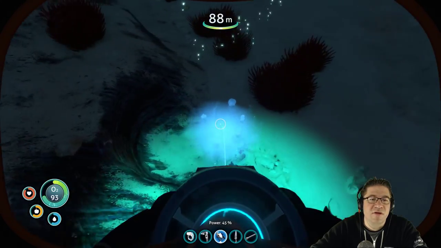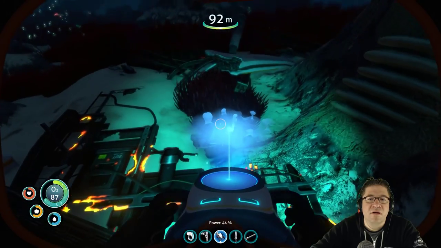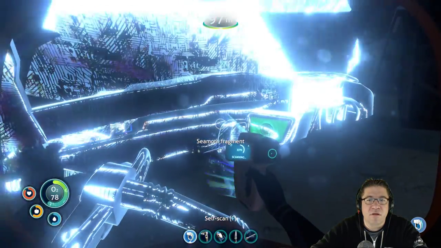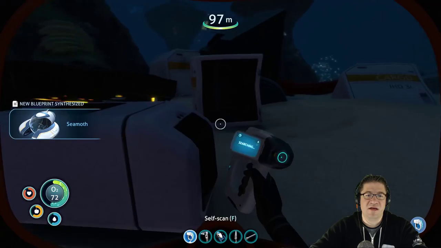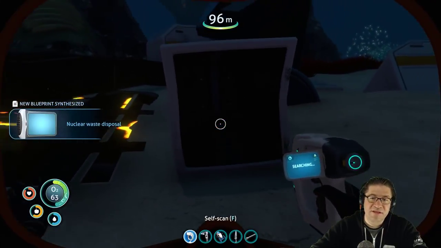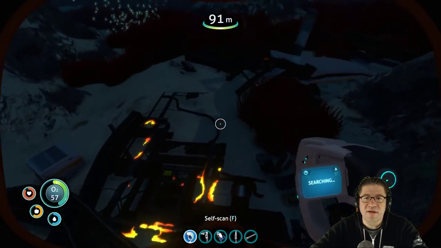Oh, there's some wreckage over there. Hello, wreckage. Have I scavenged you yet? Come on, cutter. Wait. Come on. Yes. Nuclear waste disposal. Yes. Yes. We might be able to save the sea beast. Granted, he killed me, but, you know, he deserves to live. He was just doing what he's meant to do.